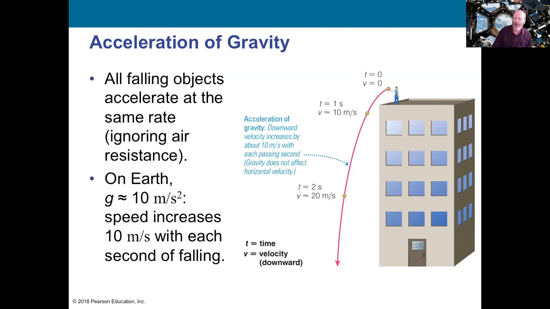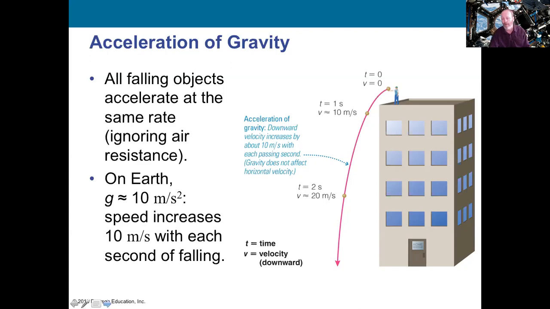Pulling us down onto the ground is gravity, and it is pulling us at 10 meters per second squared. What that square means is that if you jump off of a building or you throw a ball off of a building, and after 1 second, if I had my radar gun here, it would say you are going at 10 meters or roughly 10 yards per second. If I clocked you after 2 seconds, you'd be up to 20 meters per second. If I clocked you at 3 seconds, you'd be up to 30 meters per second. That's where that square comes in. You increase by 10 with each second.